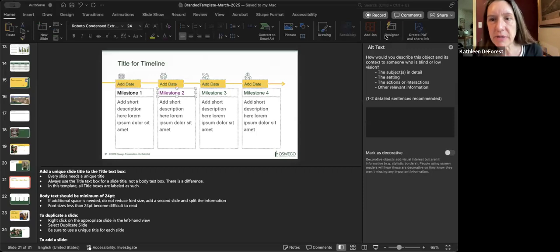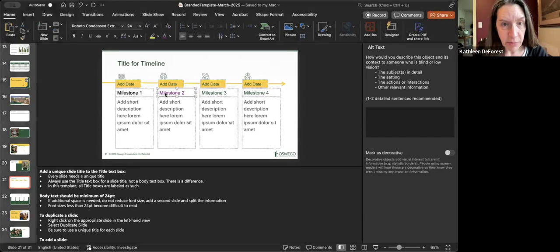So you could check that with, again, one of the color checkers. I don't think you can see my color checker again, but we're going to check it anyway, and I'll tell you the results. The TPGI color checker has an eyedropper icon. So you can select the eyedropper icon and then very carefully put that icon on something of the color that you want, which is the purple. This purple that I've selected for milestone 2, against a white background, to my surprise, passes accessibility contrast standards. So you could keep that, and people with low vision or color blindness should theoretically be able to see that color difference.